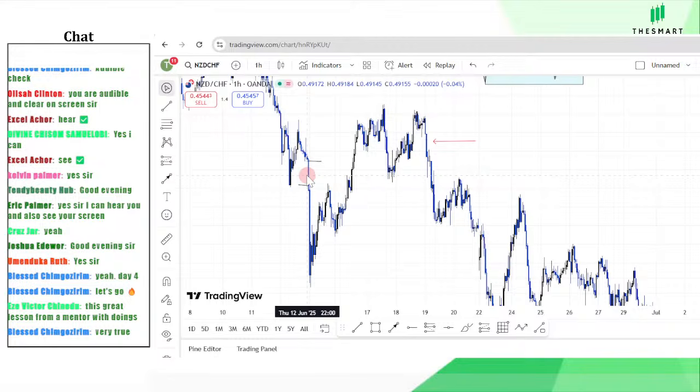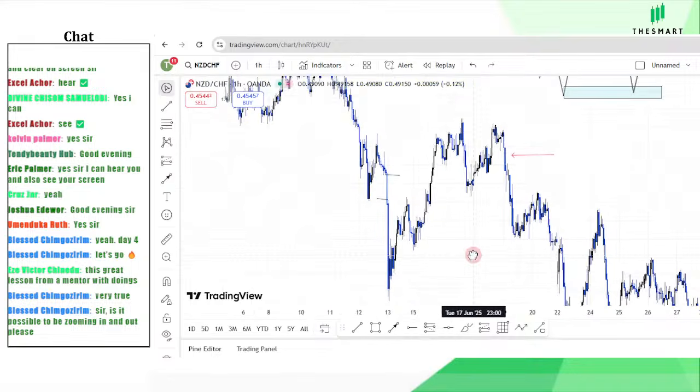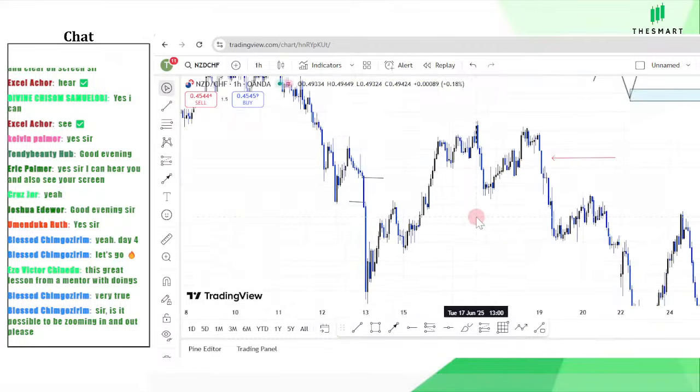So a fair value gap is needed. Now, why are we using fair value gap to validate our order block? The fair value gap tells you that price needs to fill a gap. So this fair value gap is what will push price to the upside, and that's what will validate our order block for us. That's how we'll be using fair value gap in picking our order blocks. All right, let me zoom out, so maybe we'll see what I'm saying.